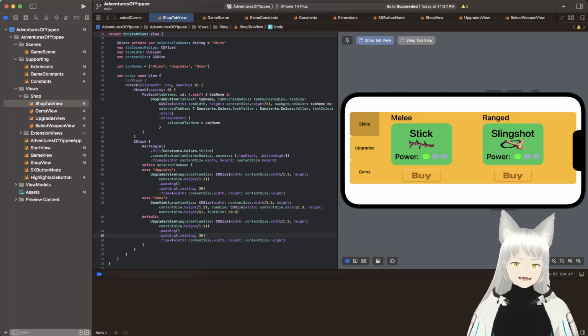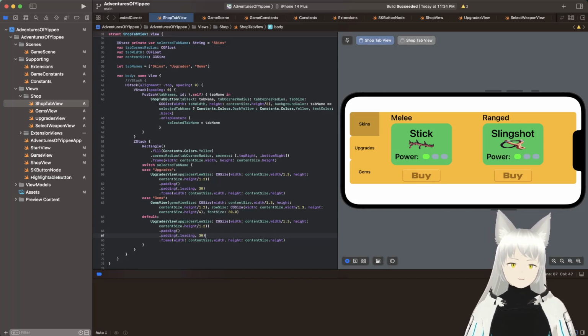You see that? Past where slingshot is, past the range, there's a whole chunk of yellow that we need to make use of. I want to utilize that space. So how do we center it?